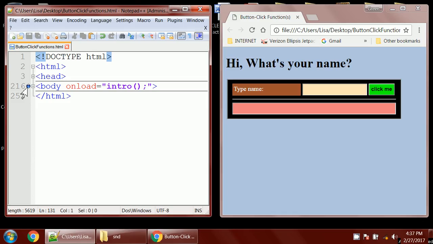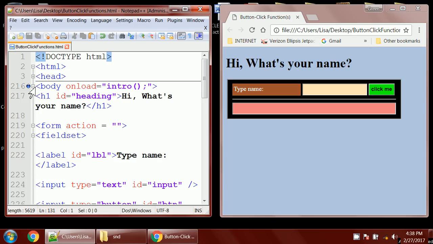So as you can see right here on line 216, I have body onload equals intro, and I'll show you that all it is basically using my document get element by ID, and then I'm going to point to an ID of a specific audio tag, which is going to basically run an OGG file. I use OGG files because I'm not really worried about Internet Explorer browser, but if you want to be truly browser compatible with Internet Explorer as well, you need to use MP3 files. Okay, anyway, let's open that up and look at that really quick.